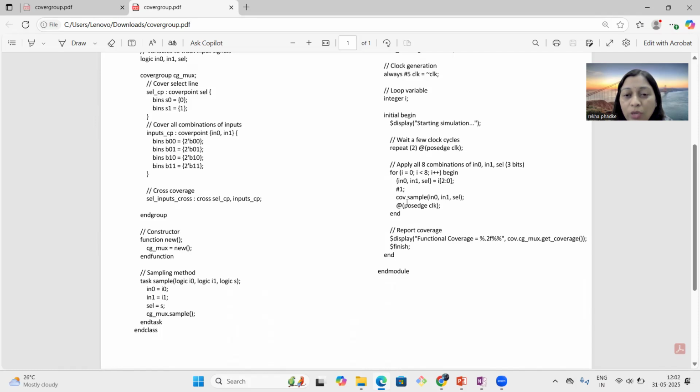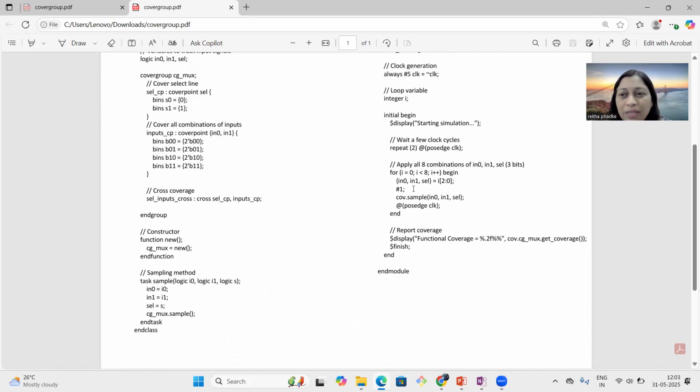And then I'm invoking the task cov.sample. I'm invoking the task, which is this, right? So when I say cov.sample, this sample invokes this task. And this happens for every sample being given: cov.sample is invoked, the task is invoked, and it waits for 1 clock period.